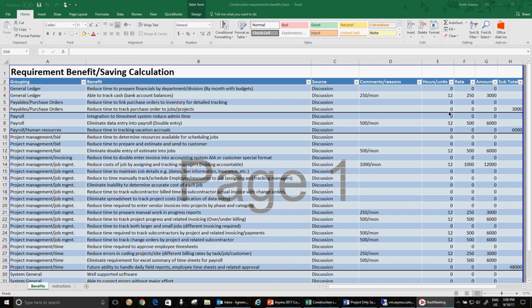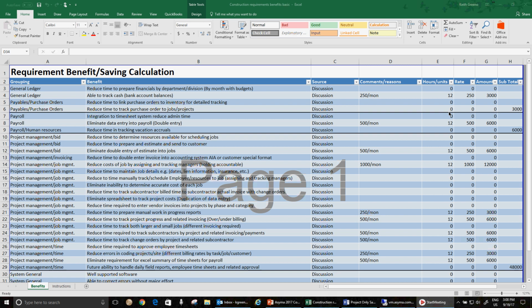Their main pain points, and this is why we've got this up on the screen right now, which lists all of the requirements and potential savings that are available to the company. Why we do this is just to make sure that we've got a full listing of all of that information in one spot. Then at the end of it we can make sure that the customer is actually gaining. We want to make sure that this general contractor is saving money by putting in a new solution like the Sage 100 Contractor.